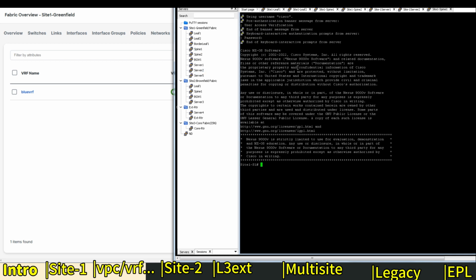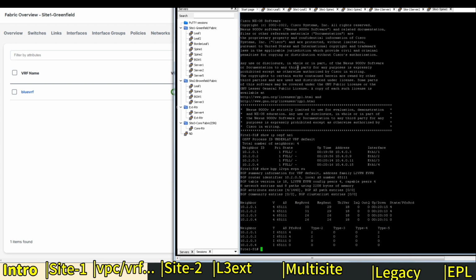I'm first going to verify the underlay OSPF neighbors with show ip ospf neighbor. I'm seeing the point-to-point fabric and the underlay OSPF neighbors to the switches. Let's see my show bgp l2vpn evpn summary. I'm seeing the eBGP L2VPN neighbors. I'm seeing all the neighbors are up.